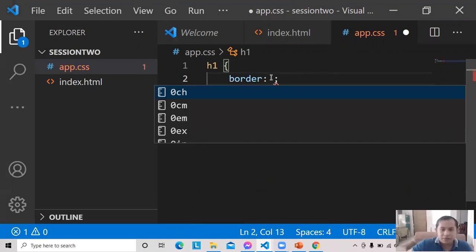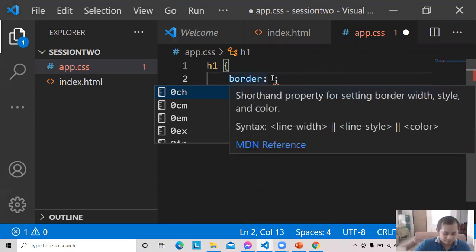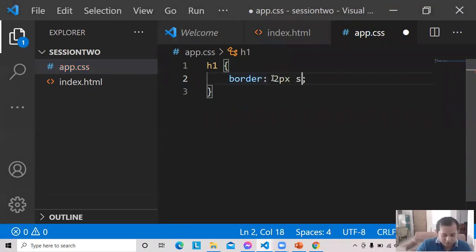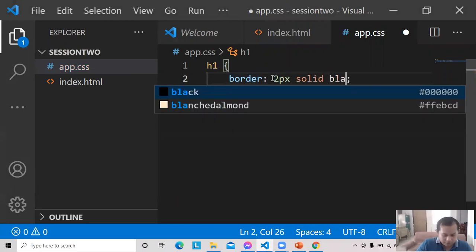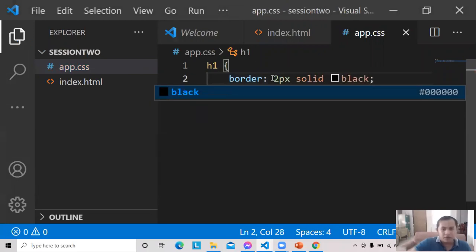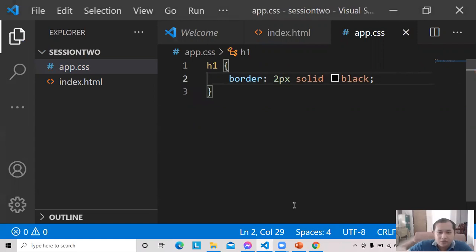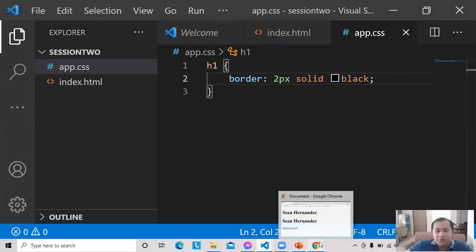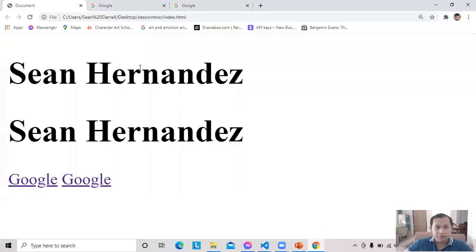So let's put 2 pixels solid black, Control S, and let us look at what this did to our web browser.